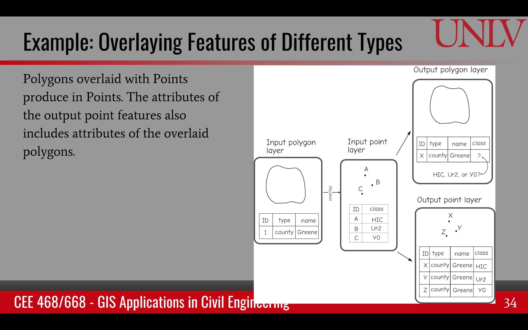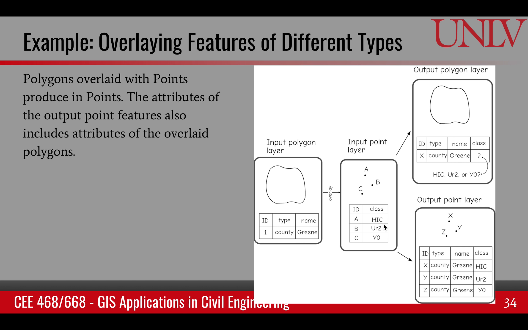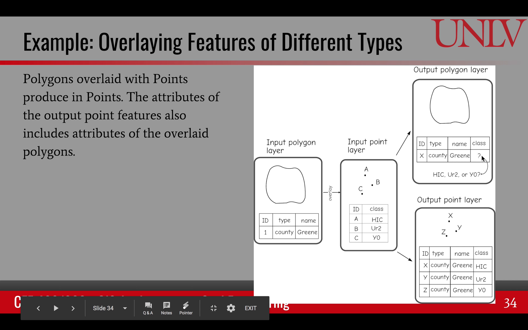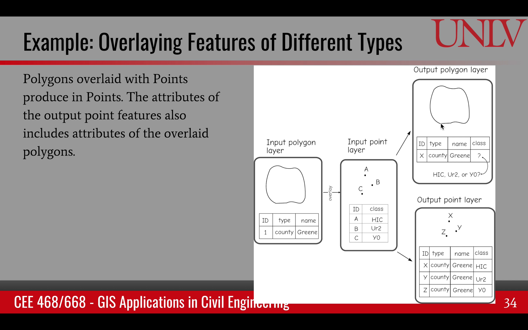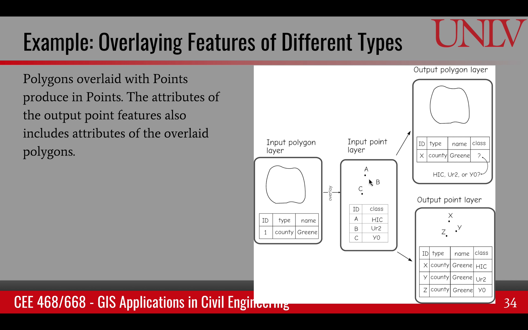Here's an example to illustrate why this matters. Suppose we have polygon input data — county — and some points representing a class at given locations. If we overlaid polygon with point and expected the output to be polygon, a new attribute of class would be created, but there are three classes — which one would you assign to this polygon? It's impossible to determine. On the other hand, if the output is points, we simply take the point attribute table and add county information, picking up the corresponding polygon attribute based on which polygon each point falls in.